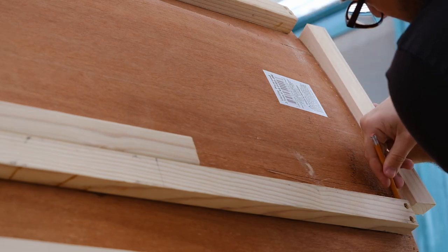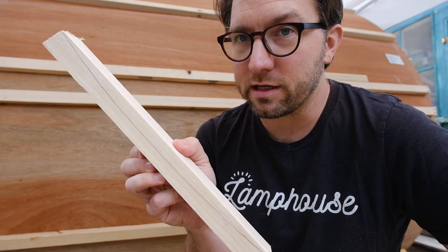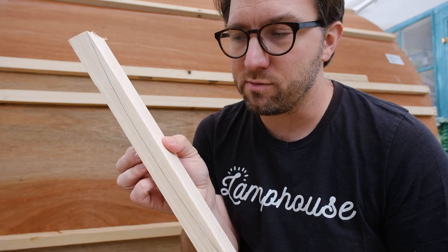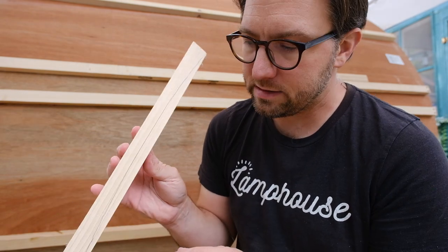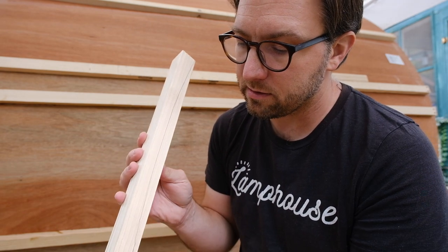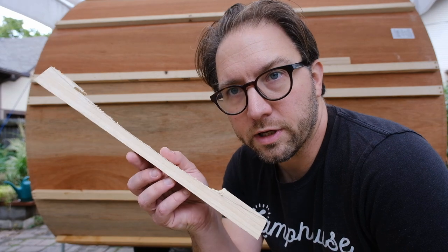Okay, I've cut my piece, I've got the angles, I've traced the curve on there. If you have a bandsaw, this would be really easy to cut out. Just follow the line. Since I don't have a bandsaw, I could use a jigsaw, but they tend to wander all over the place. I think what I'm going to try to do is go to my drill press and just drill a bunch of holes all the way down there, and then come back and maybe cut through the holes using my jigsaw. Okay, well, that worked okay.